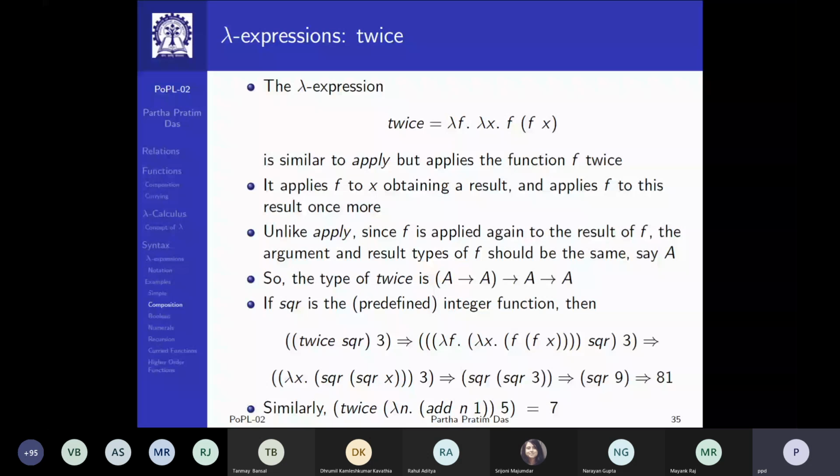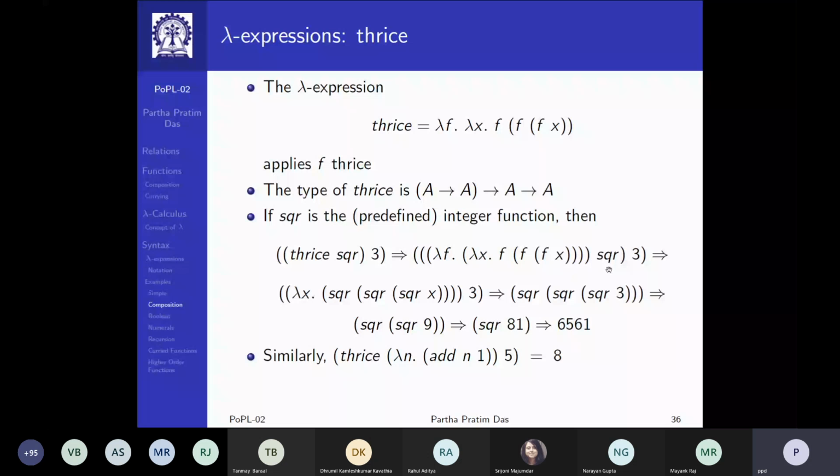Now similarly, you can do a thrice, 1, 2, 3. Actually, as we will see, you can create another meta applicator which will apply the function n number of times. So I can have a lambda n here and make sure that it applies f n number of times.